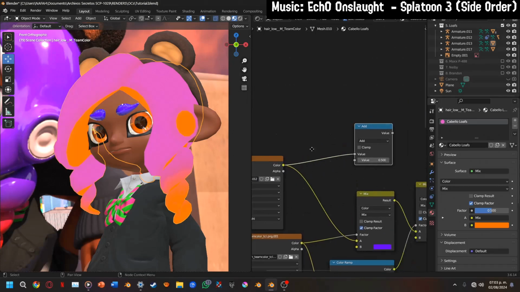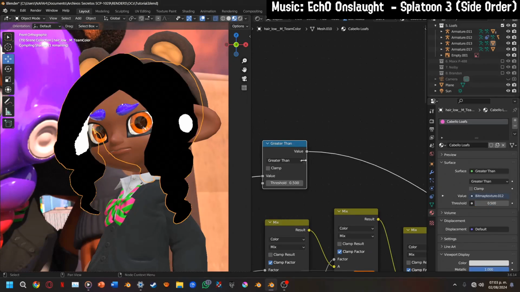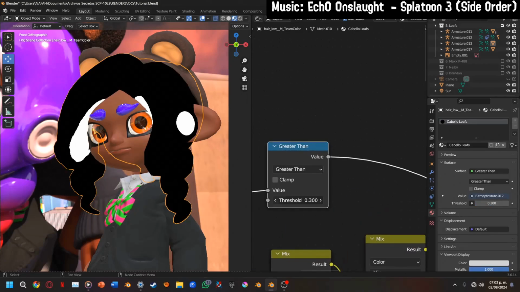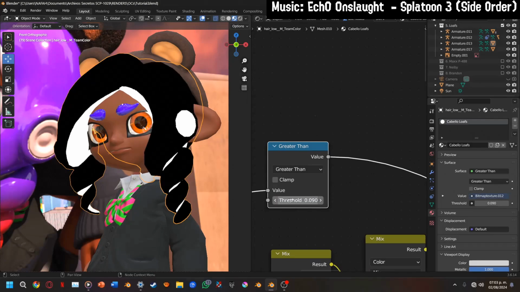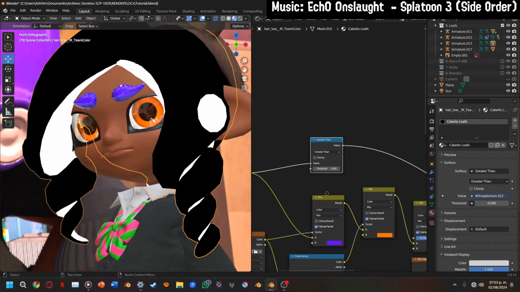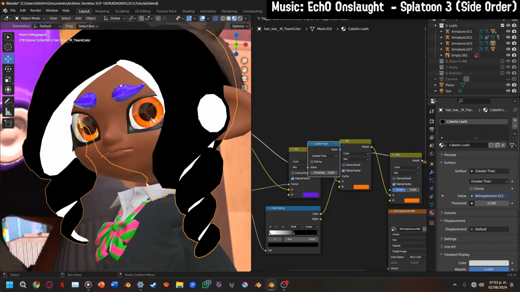I first do add, and select greater than, and from this do this until you see that it looks good for use as a TCL texture and as an alternate TCL texture.